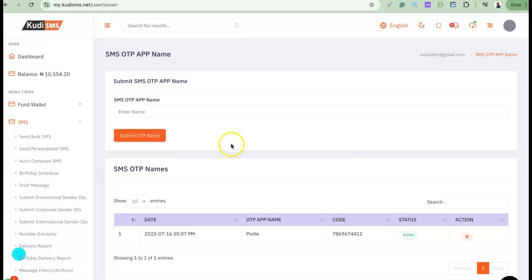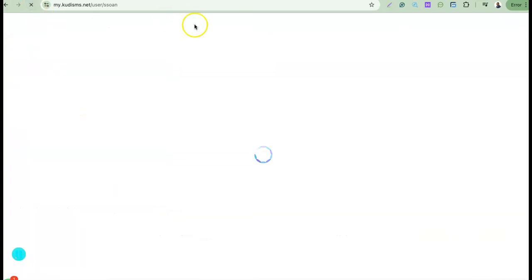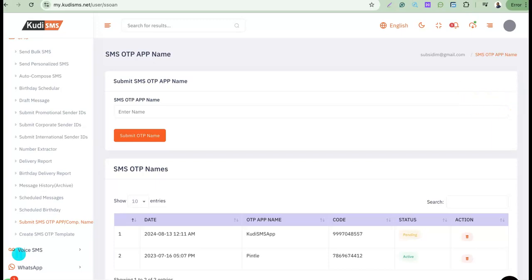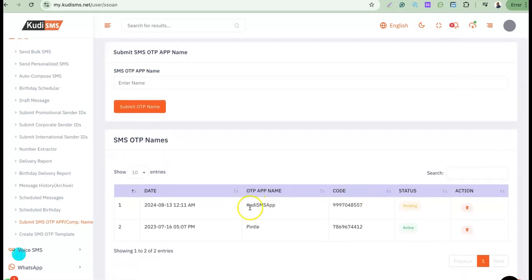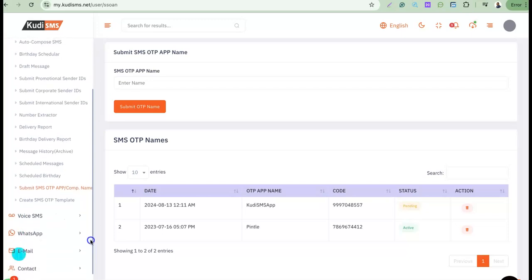Then let me reload it. So this is my pending app name, OTP app name. The admin will review it and approve it. You can reach out to us if your approval is getting delayed via WhatsApp or via email, support@kudsms.net.